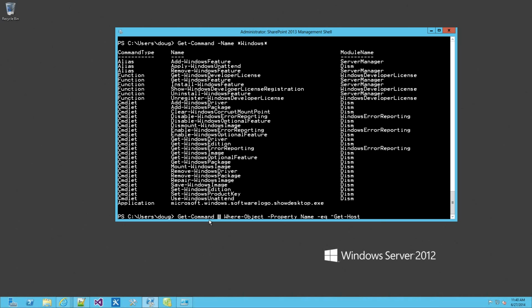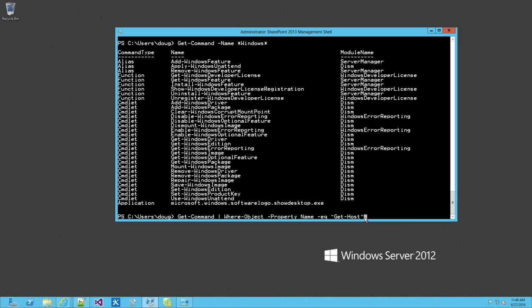Pipe is where it takes the results of the command and pushes them into another command. So in this case, I'm saying get all the commands, and for each command that I get, do this other thing. And in this case, the other thing is I'm going to say, is it equal to get host?